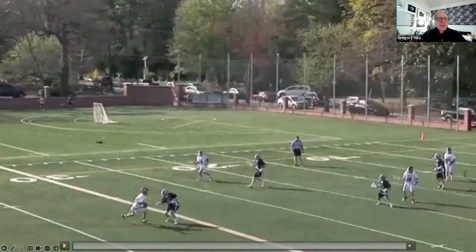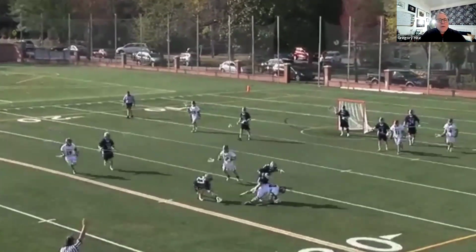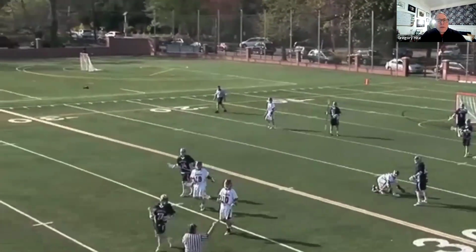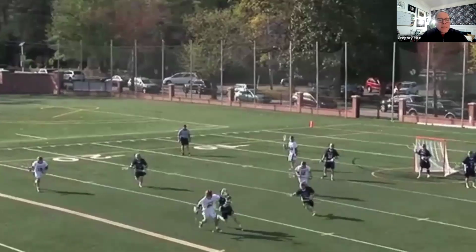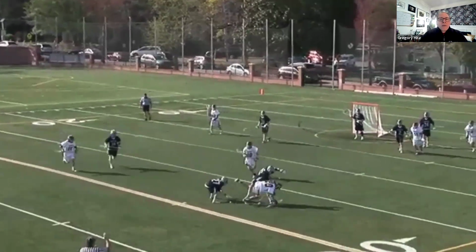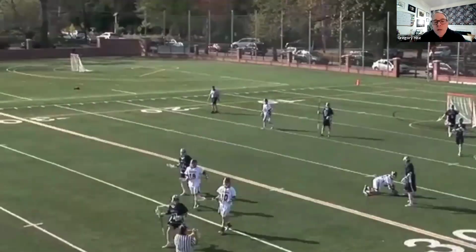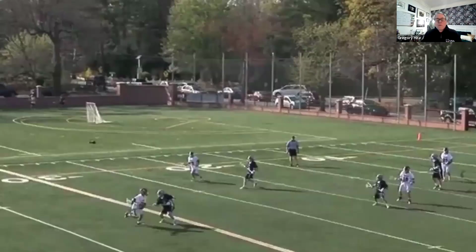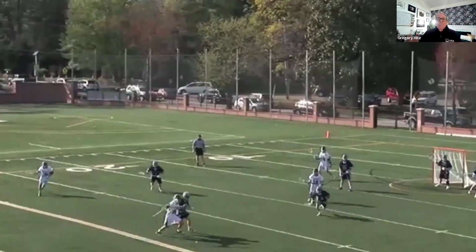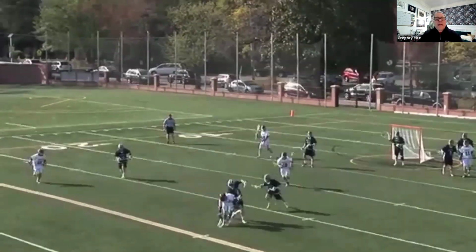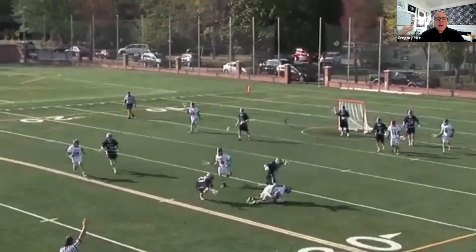So let's take a look at this example. Here's a classic loose ball hold, right? Ball's loose. We sort of shove this guy to the ground with a check. He's clearly disadvantaged, right? Now, could this have been a trip? Maybe, right? But I'm not really worried about this kid's safety. And so this is something that I can be like, look, white is clearly disadvantaged here. I'm just going to give them the ball back. The ball's loose. You have a technical foul. You award the ball to white. You restart play.